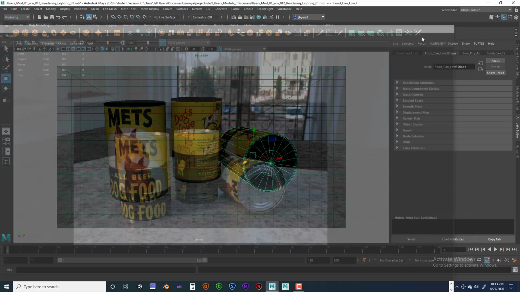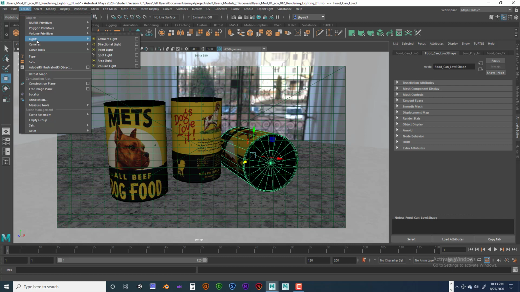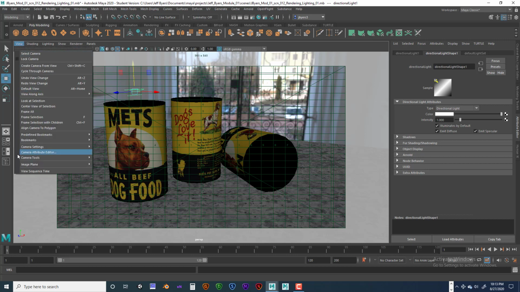So let's go ahead and we're going to create a light and a directional light. I'll pull that up, and we need to basically follow the same direction of the light coming in through the room. So the first thing I'm going to do though is with perspective, I'm going to go to view, I'm going to do a bookmark here, edit bookmarks.